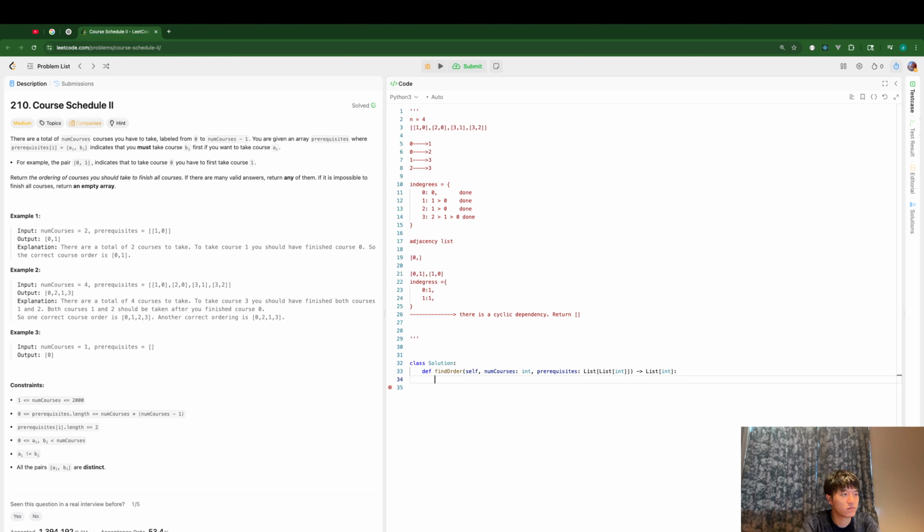So firstly, I will initiate the adjacency list and in degrees from the given prerequisite list. I will do the implementation later.